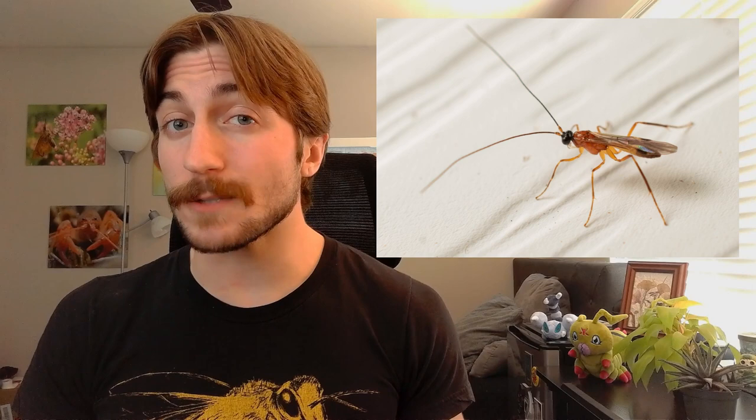Wasps are critical in the regulation of arthropod populations through parasitism and predation. Those parasitoid wasps we mentioned earlier, as well as the generalist predatory wasps, can mount a strong defense against a myriad of pests. So oftentimes when a pest is introduced into a new area, scientists will look for parasitic wasps from its native range that can be released into its invasive range for population control. Many of these parasitic wasps are very specialized on the hosts they target, so they may not harm a lot of other local species. Obviously, scientists do a ton of research before releasing a parasitic wasp to ensure it's not going to harm any native species. Sawflies can also sometimes be used as biological control agents.